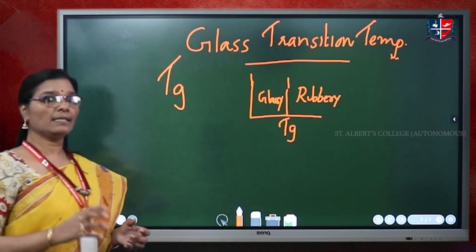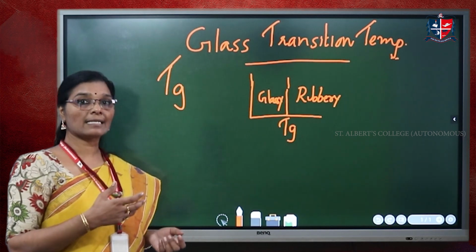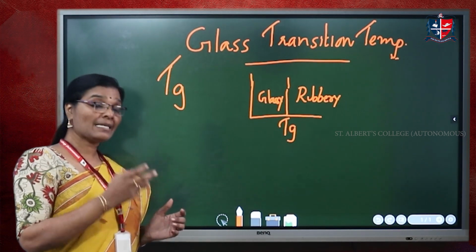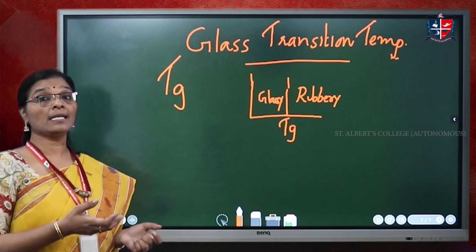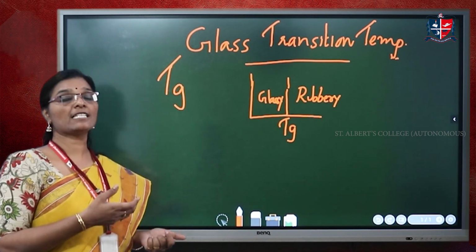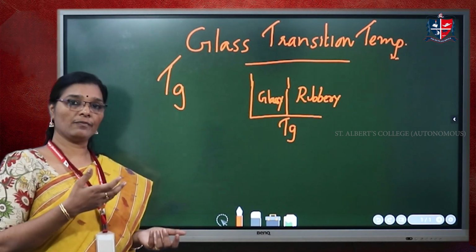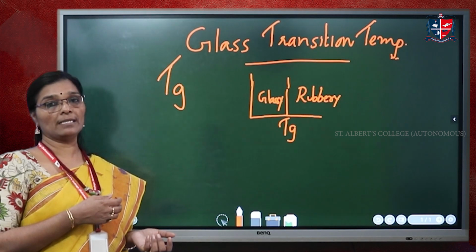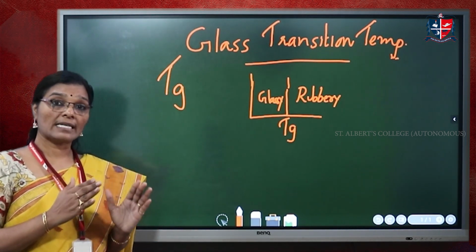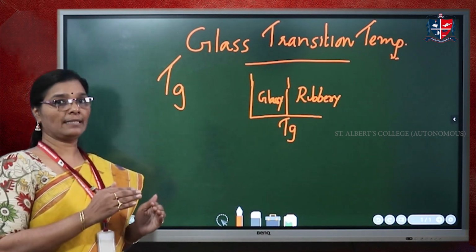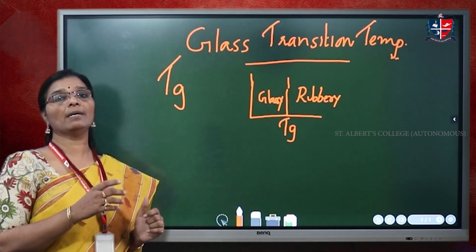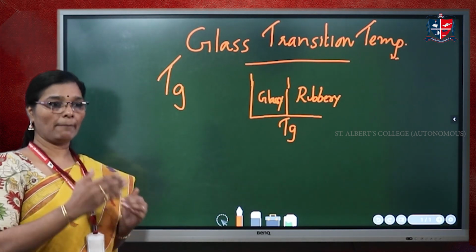The importance of this glass transition temperature is that it is a useful temperature and it can decide the processing temperature of a polymer, the heat expansion of a polymer, all the physico-chemical properties of polymers, etc. So, it is an important parameter related to the physical property of a polymer. This temperature determines whether the polymer is in use temperature.